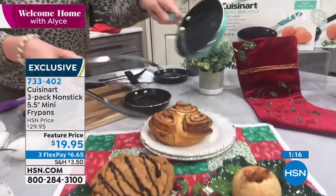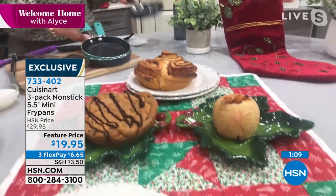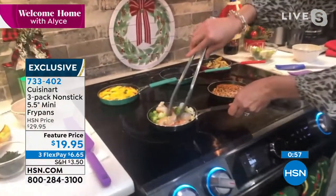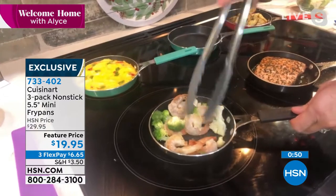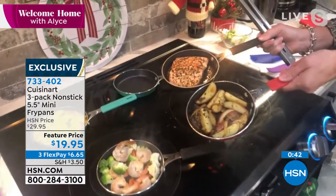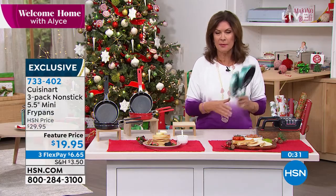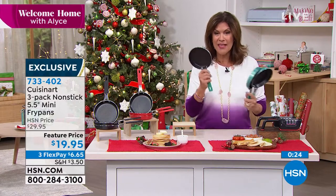Look how non-stick this is — really high quality non-stick. You're getting not one, not two, but three pans, three lifetime warranties, three pieces of Cuisinart cookware you'll be able to pass down from generation to generation. I saw one of these in a specialty kitchen store the other day — it was $14.99 and it was not a Cuisinart. All three, basically six dollars and some change each — Cuisinart non-stick, the perfect size. If you're keeping all three, you can do your potatoes in one and your salmon in the other and cook the entire meal without taking up too much room on your stovetop.